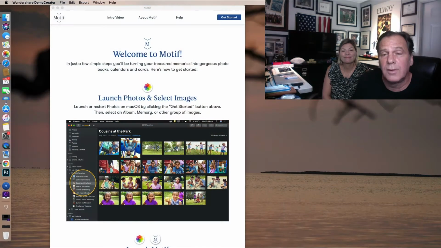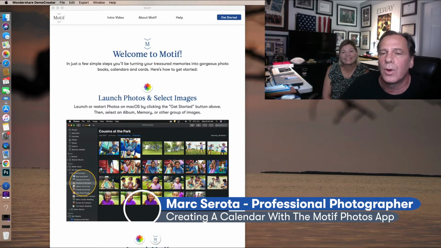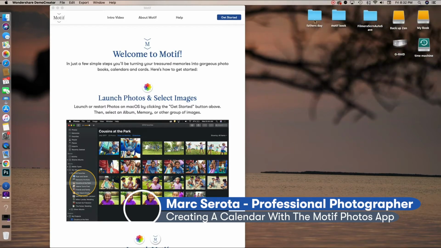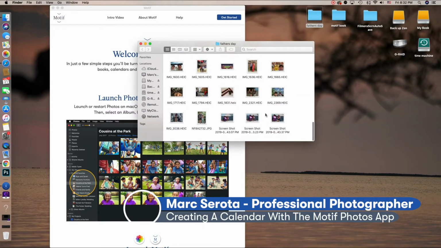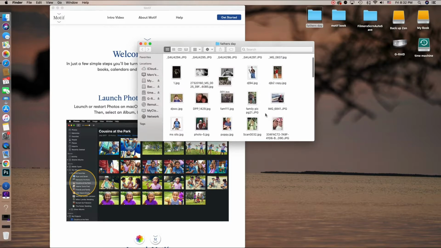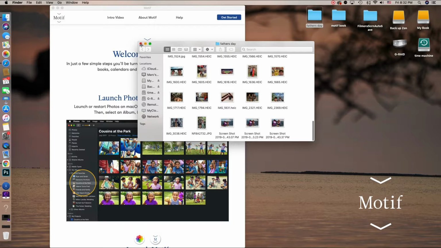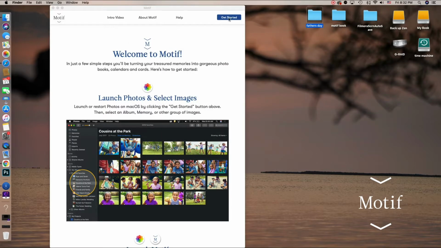Today I'm going to show my lovely wife here how to make a Father's Day calendar for, well, me. So first of all, what I've done is I've created a folder here called Father's Day, okay? And in that folder, I put a bunch of photos that I like and that I'm sure my wife would have picked had she gone through them and made the selection that I think would all look good for the calendar. And for the sake of expediting the process, I've already loaded them in.